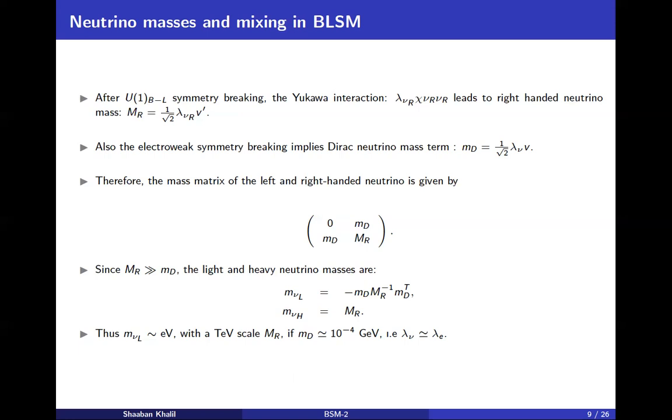It is not possible to have two eigenstates, two eigenvalues coming from the same state. You cannot have nu H mainly from the right and also the light one mainly from the right. It has a small contribution from the right. By the way, the small contribution from left and right mixing here and there, C1 and C2, is the one that will make the interaction of the right-handed neutrino with other Standard Model fermions. We will come to this point.